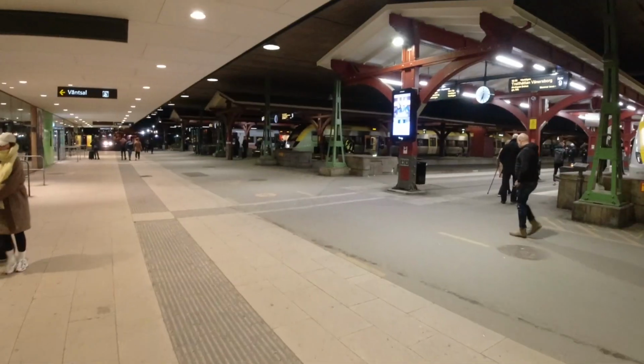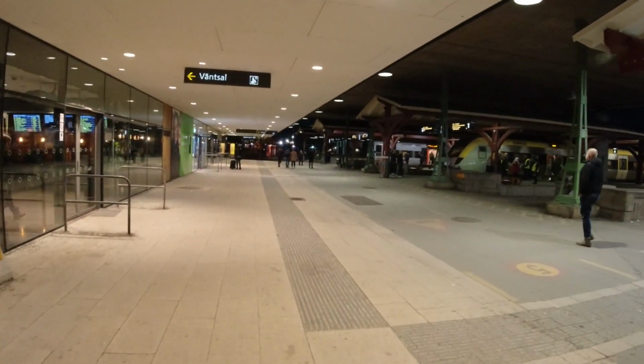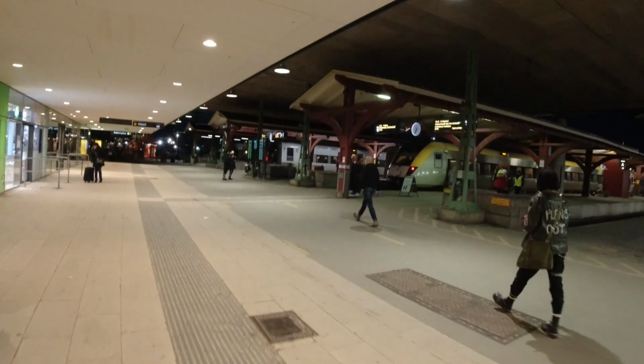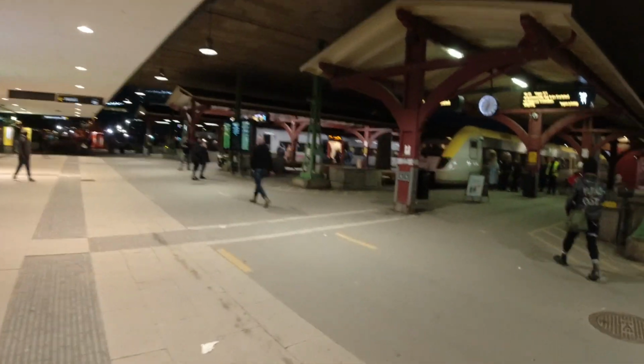Let's see if I can find it. Should be over here, platform 14. Can't really remember the last time I took a train. Must be 3 or something years ago. Not something I usually do, so I thought it'd be a fun experience. But let's see, track 14, I think.